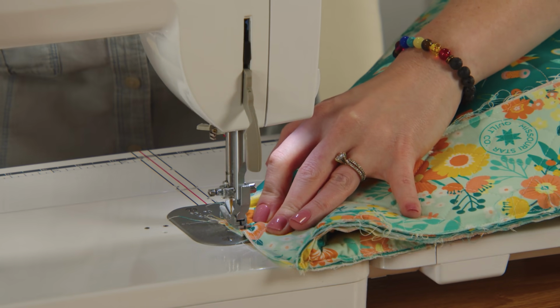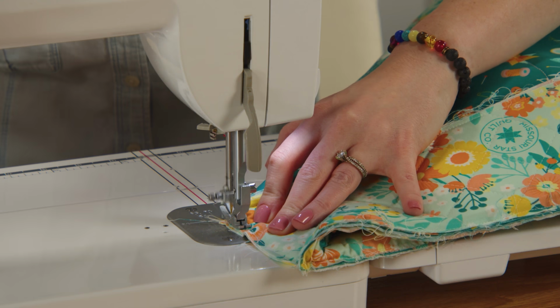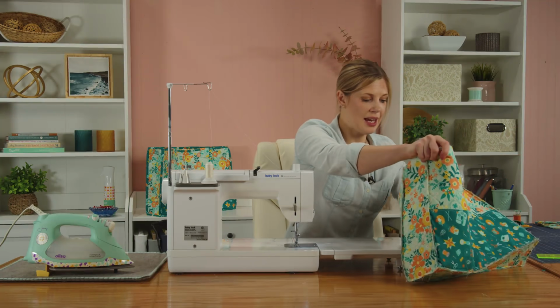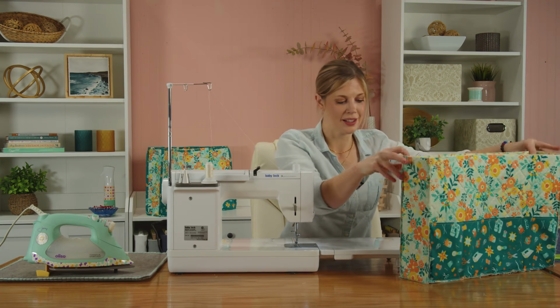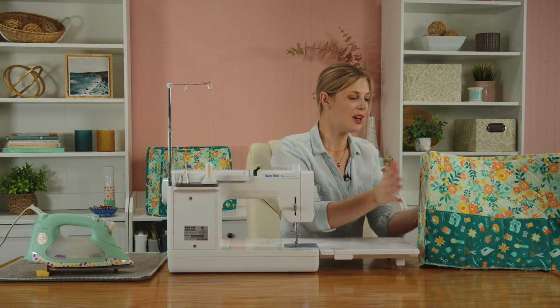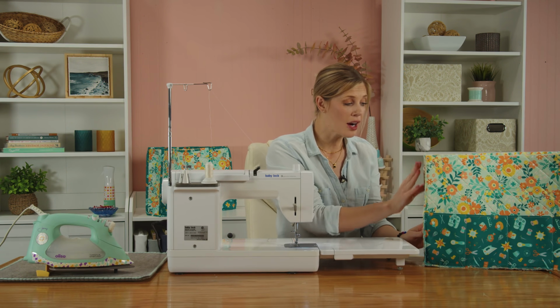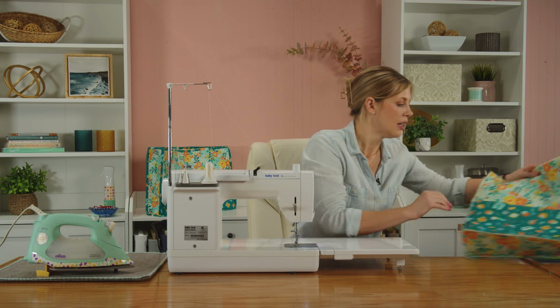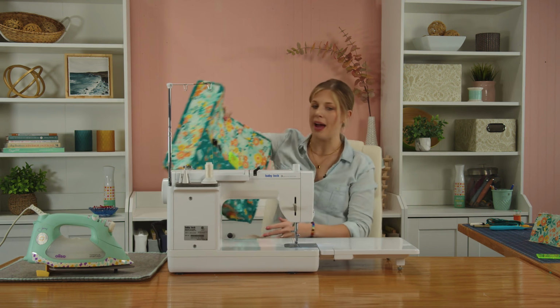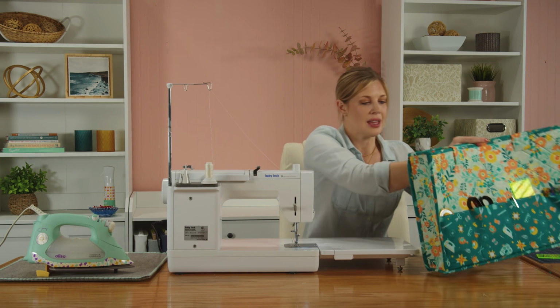So straight across and back stitch at the start and the stop. And it is taking shape. Look at that. It's starting to look like a bag now, isn't it? I love it. Okay, so now as far as finishing this off goes, let me talk to you about the binding. I have this one all bound, and then I'll talk to you about the handles at the end.